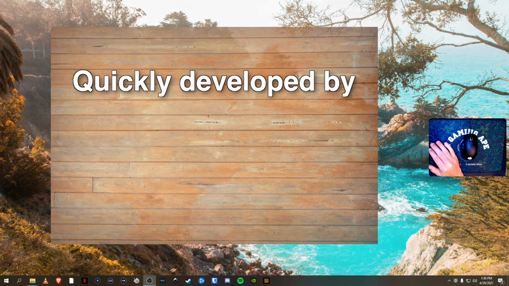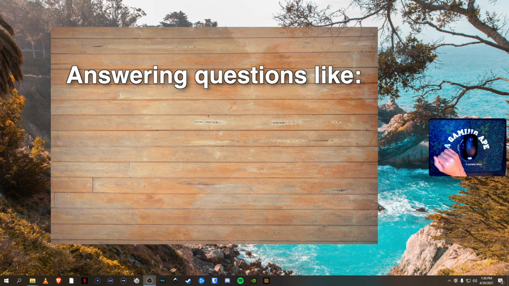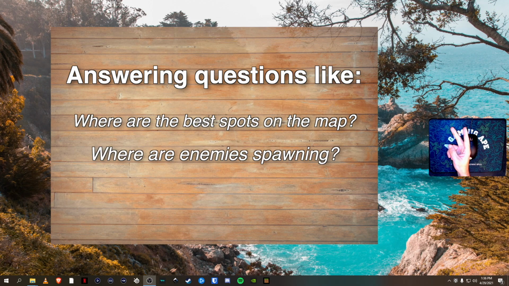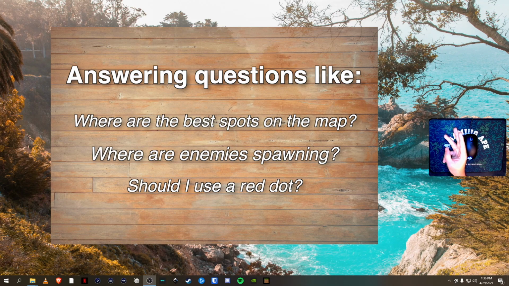This skill can be quickly developed by trying to come up with your own answers to questions like, what are the best spots on the map? And what are they called? Where are enemies probably spawning right now? And would a red dot sight be better than these iron sights?